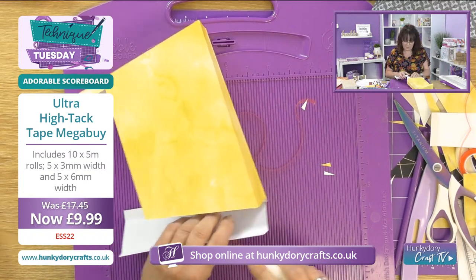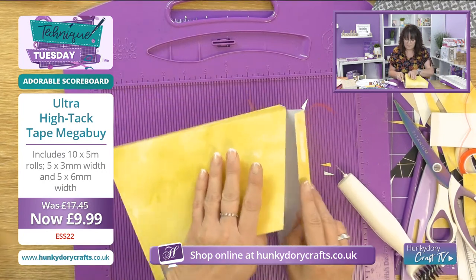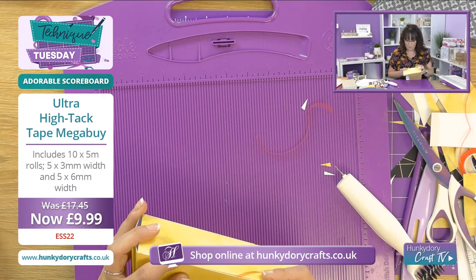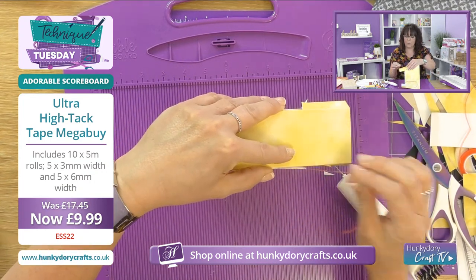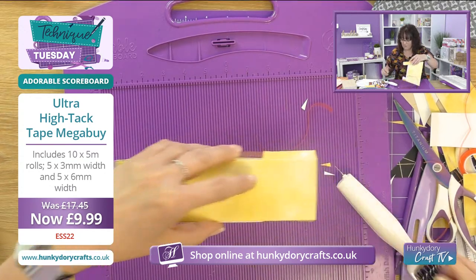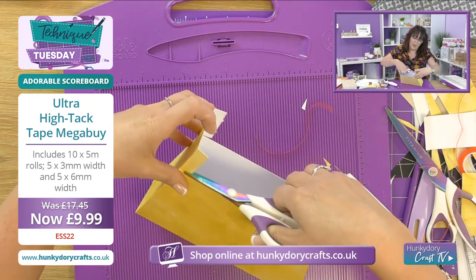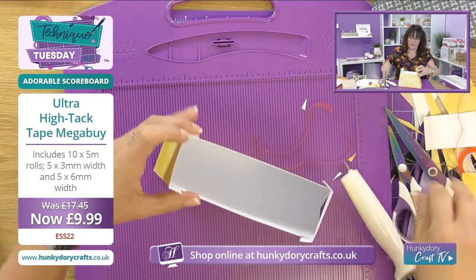Now, we were talking about this before. I was talking to Ashley when she first came in this morning. We were saying, why don't you use this for putting things in, like you could put crafting stuff in here. So you could put your pens in. You could make some cards and some envelopes and put those in, and it would be like a gift set. You could put even toiletries in, like a face pack. You can put sweets in it. You can put all kinds of things in something like this. And this is why it's quite nice to have the option to make something like this.